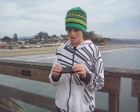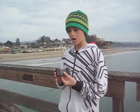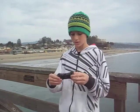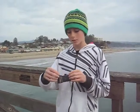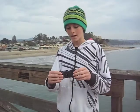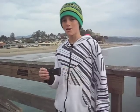This is my pinhole camera for Mr. Cutter's class that I decided to make for my science project, and it is a tiny matchbox with two film canisters, and the film is in here and it winds through the matchbox and goes into here, and we have a shutter, and when you open it, light shines through a tiny hole and it gets exposed to the film, and it creates a picture on the film.